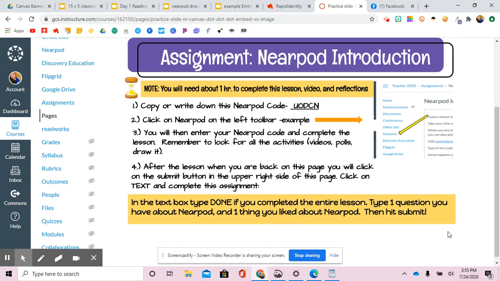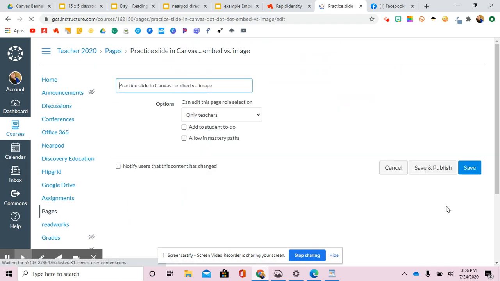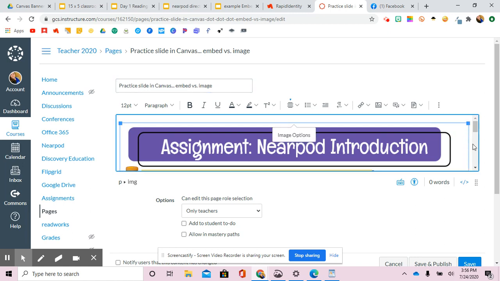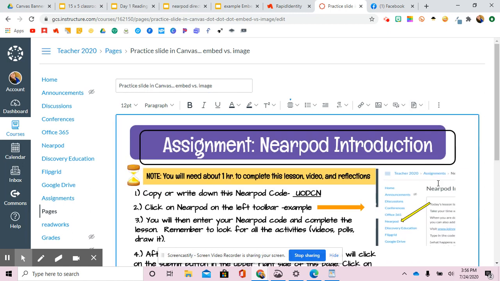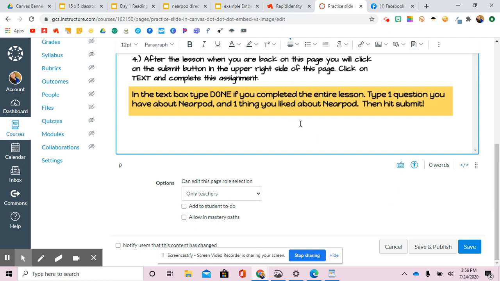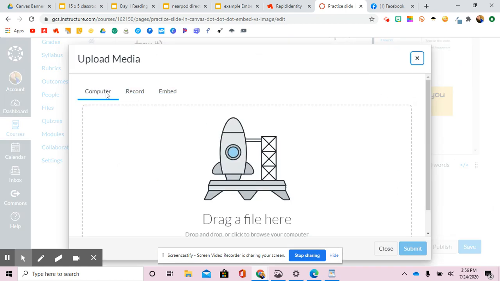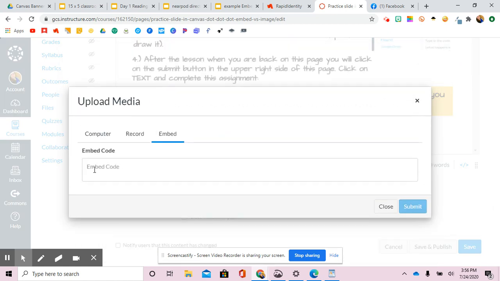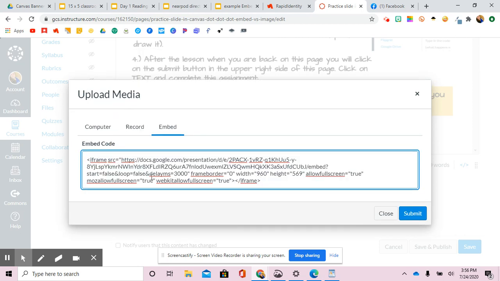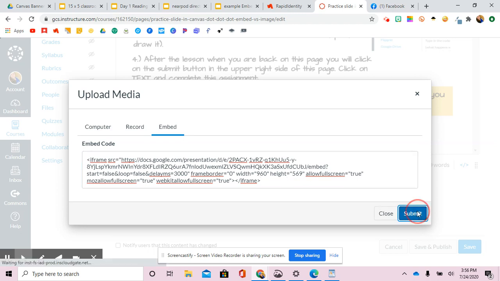So now I'm going to go back to edit in here. It's centered. So instead of the image, I'm now going to go to the media one, and I'm going to upload that. And instead of finding it on my computer, it's embed. So we have that code. We're going to hit paste. You can search it in the Canvas Facebook group, but there's some letters and symbols and stuff you can put after the 3000 to adjust the size of it. So when you see the Google slide, it doesn't have the bar at the bottom or any black lines.